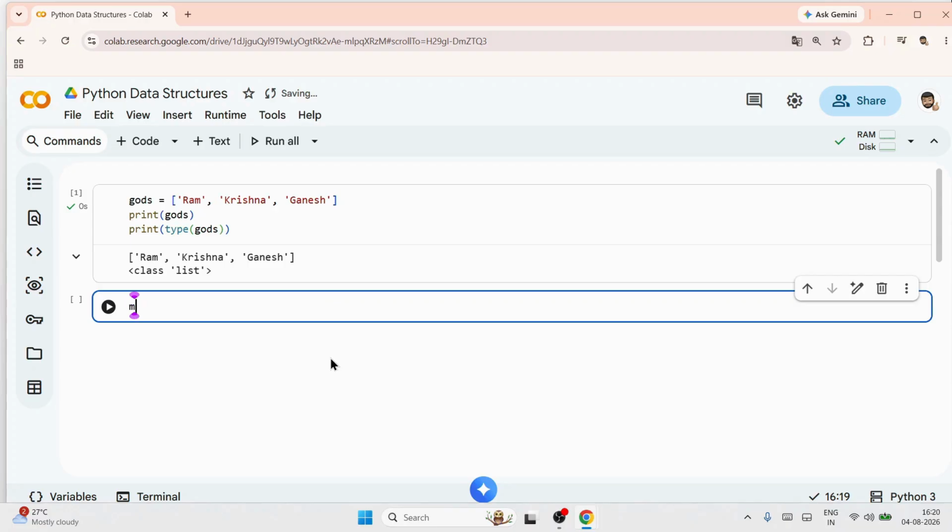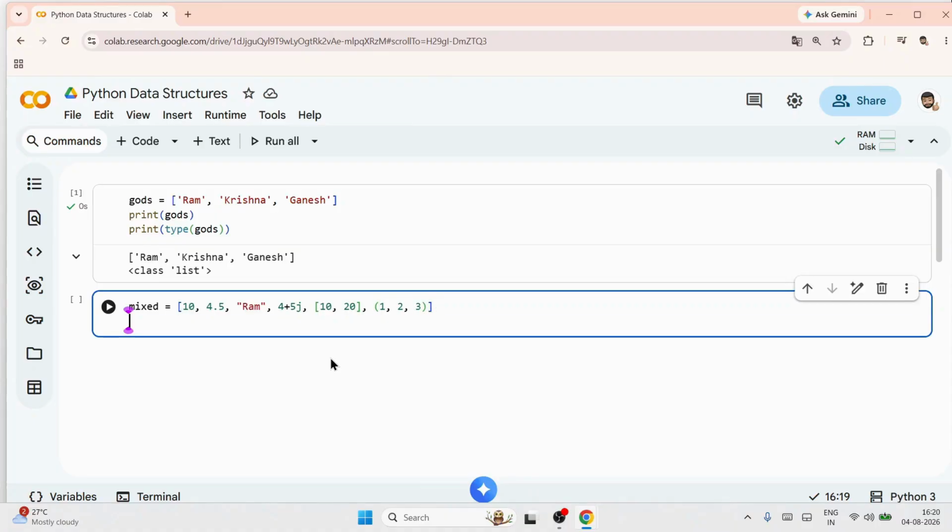Like, as I said, you can create a mixed list as well, like integer, float. In between, there is a string. You can have a complex number in between. You can have a list within list. You can also have a tuple. We are going to learn tuple, but ऐसा कोई हार्ड एंड फास्ट रूल नहीं है कि इसके अंदर एक ही डेटा टाइप का होना चाहिए. एंड गूगल कोलैब का एक स्पेशलिटी है कि आपको अगर वो लिस्ट प्रिंट करना है तो प्रिंट लिखने की भी जरूरत नहीं. Just if you write mixed it will display it.